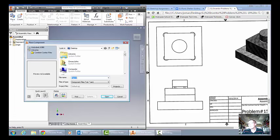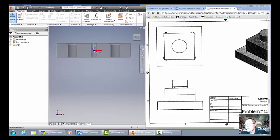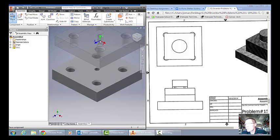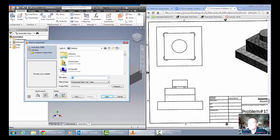Problem number 15, we will place problems 11 through 14 into an assembly file. So I've opened up an assembly file already. Okay, I used the place button, and now I'm searching for part number 11. There it is. I'm going to place that in with a click. I have to right click and hit OK to finish that one. Back to place.